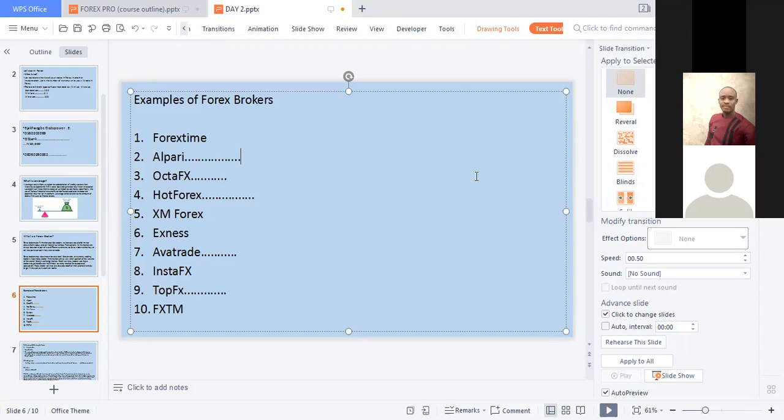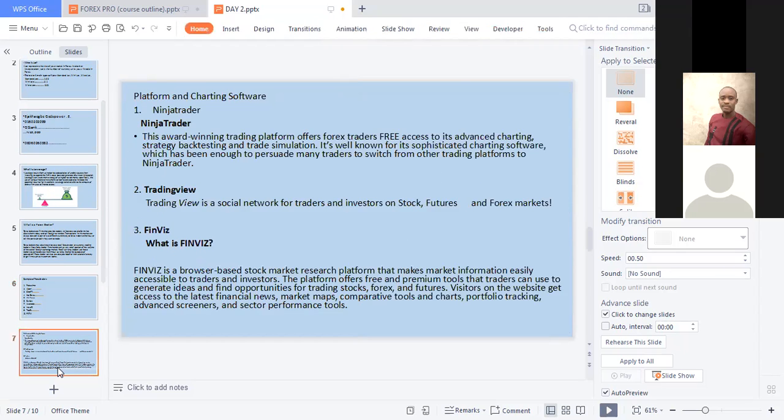Even before I knew Hot Forex, there was a time I placed a withdrawal on Hot Forex. As I placed the withdrawal, guess what? I placed it around 4 a.m. that day. That same day, I got my money, between 1:59 p.m. and 2 p.m. I'm not lying. I am telling you what I've done. Are you with me?